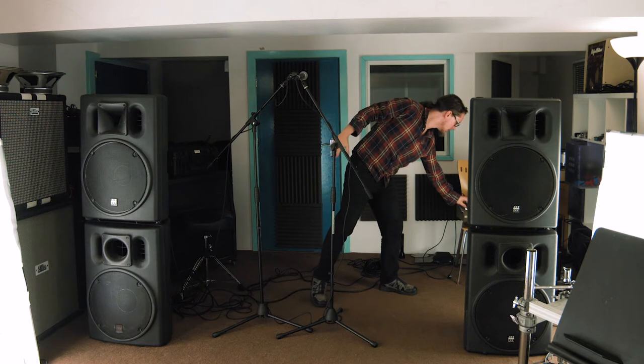So let's test the proximity effect on these. So this is me right up against the grill of an SM58. Like, my lips are touching it. I'm not shouting, but I'm not exactly whispering either. So this is kind of a medium talking level. So let's switch this to the Solo.